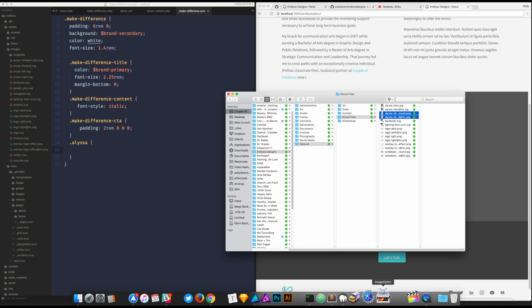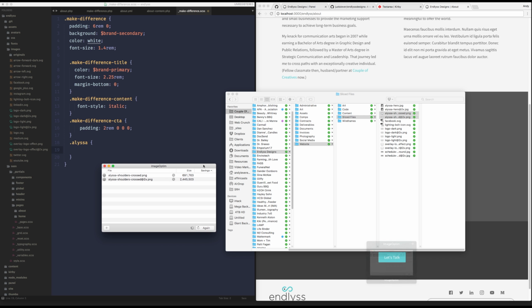Before I do that, I'm gonna run it through my image optimizing little buddy here. Free app, I would recommend getting it. It does a great deal of compression that you can't even tell, no degradation. That's a hard word to say, degradation. It does take some time though, so sorry.